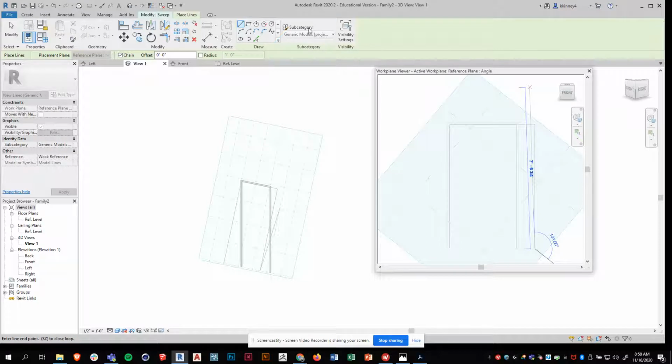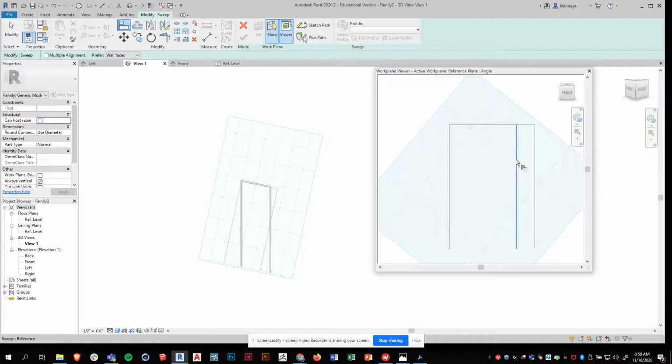There we go. Now I will go to align and grab the inside edge here. Align that. Is it going to let me? Let's try again. Okay, we'll just move it.